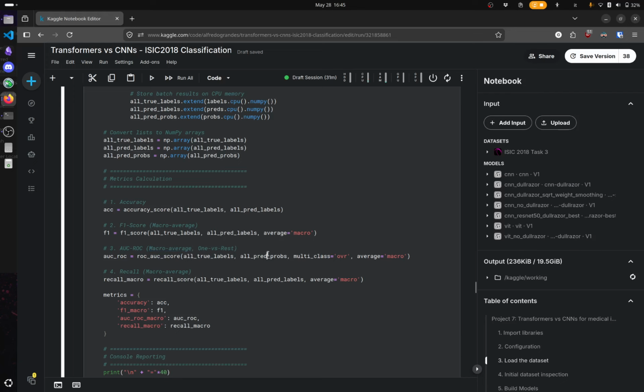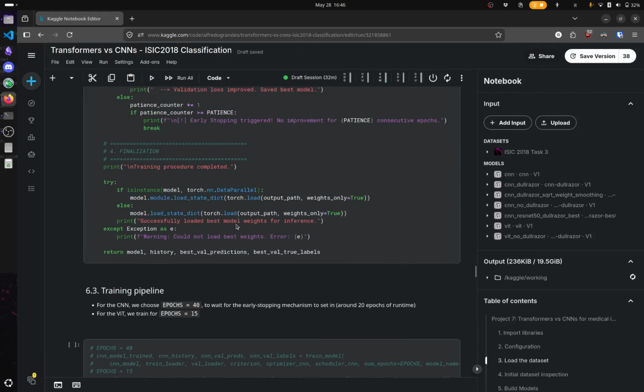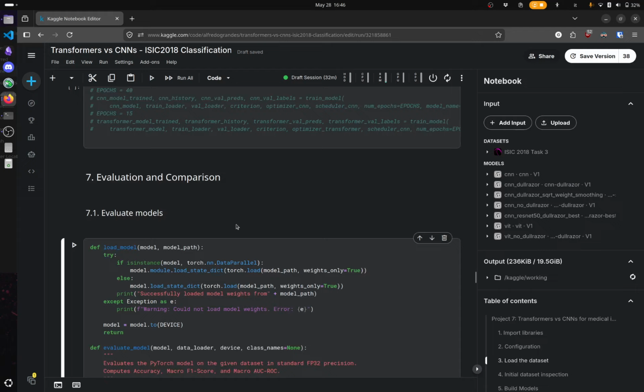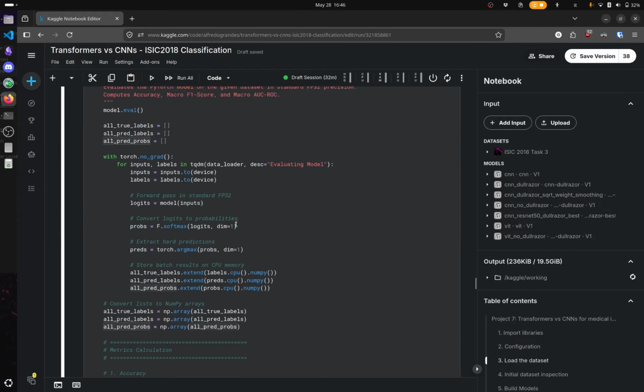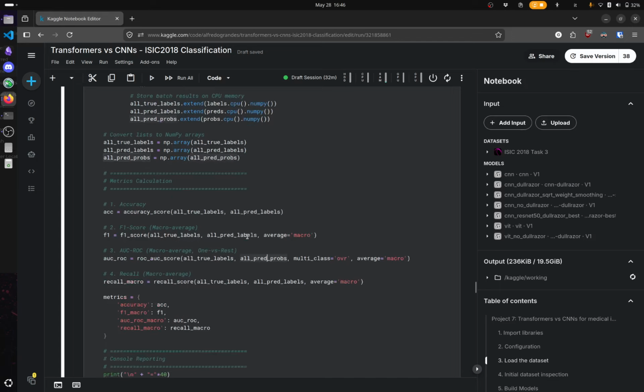Macro is better than weighted here because with weighted we would put more weight on the prevalent class, but here every class has the same importance. Ideally, the most important class would be melanoma, the more cancerous, more aggressive one, but here we didn't account for that.